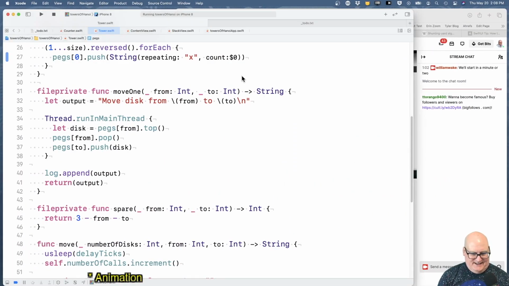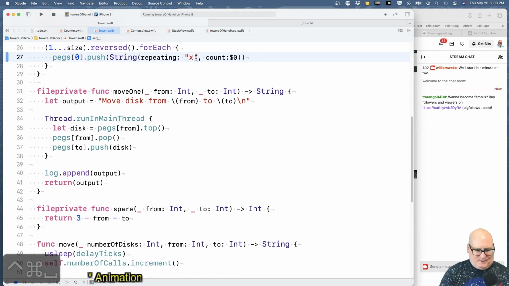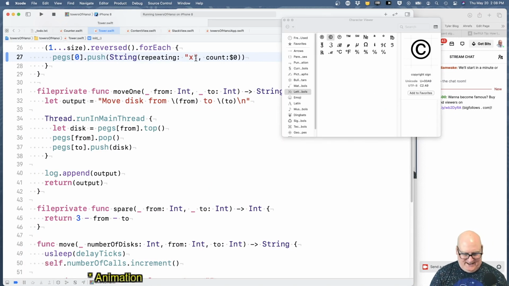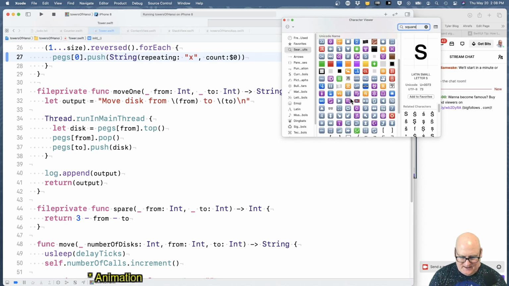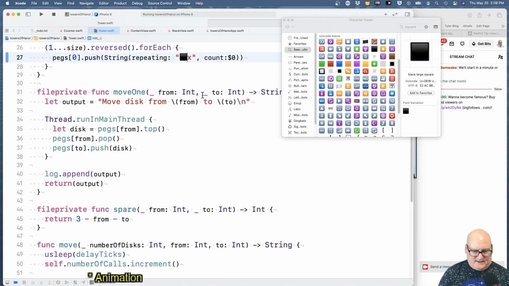All right. Well, let's put a box in here if we can. Square. Let's just use that thing.